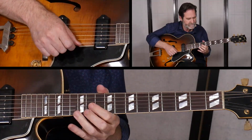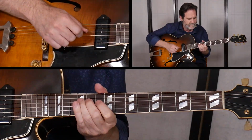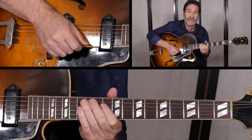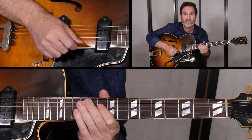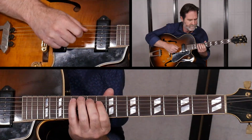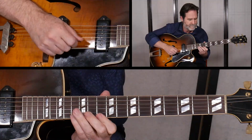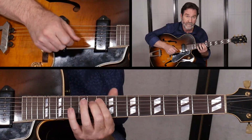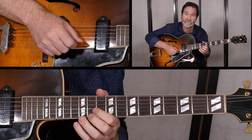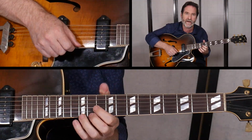And then we say, now that little idea, if you know your minor pentatonic box shapes, this would be what I call box number 4, which is G minor pentatonic. But I put the 6th in. And it's a really neat little sound.